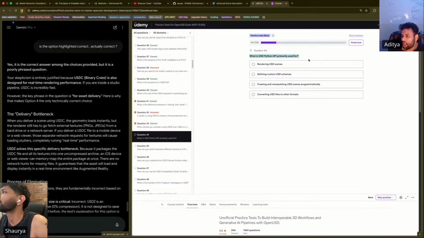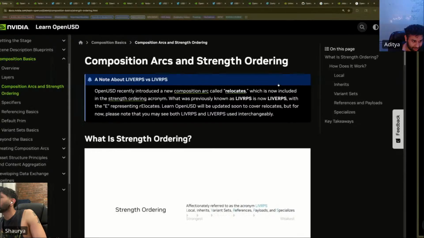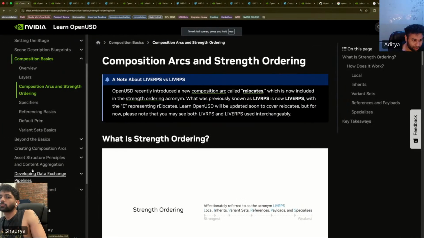What is USD's Python API primarily used for? Creating and manipulating USD scenes programmatically. USD Python API? What is that? Bro, the whole API schema that we read till now, that is the USD Python API.